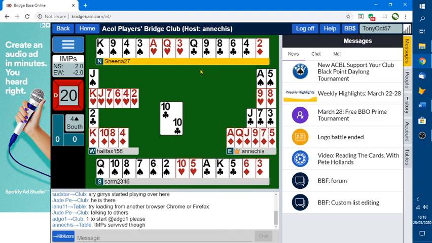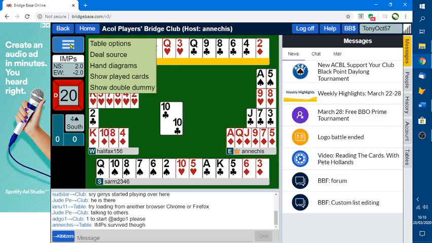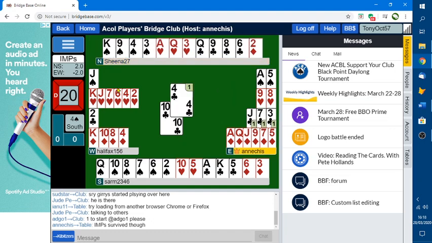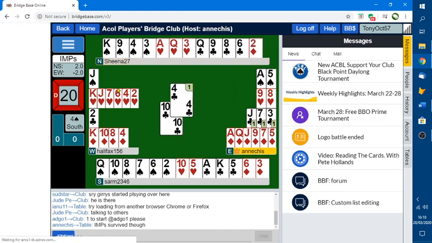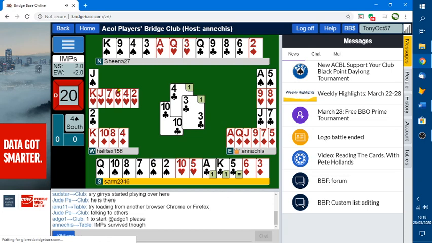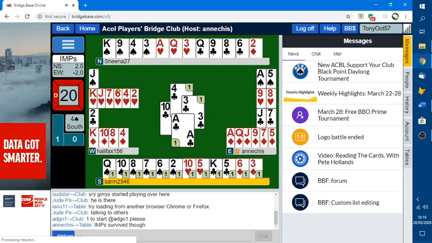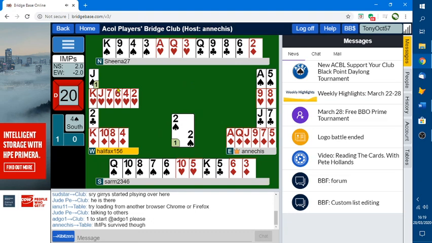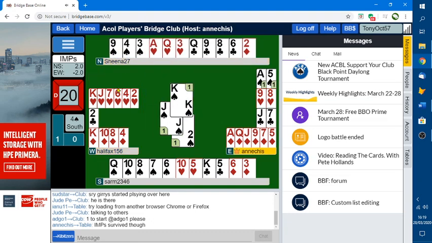And just while we're here, I'll just show you one other interesting thing that you can do when you're kibitzing a table, is that you can show double dummy. You can't obviously do that when you're playing a hand, but this is putting on these little green or red markers to indicate how many tricks declarer can make. And basically it's saying that declarer at the moment should be able to make 1 over trick. Okay, so that's what that little green 1 means.